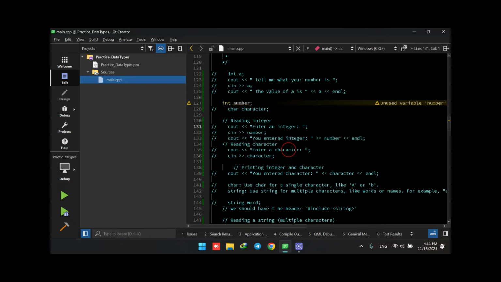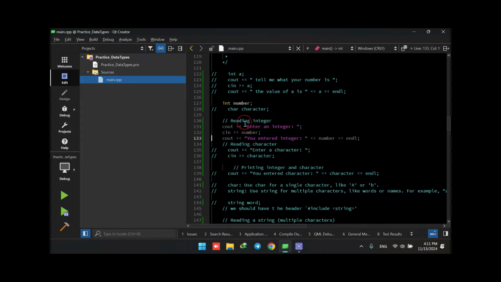So what if we want to show more than one letter? Then we don't need to use char, we are only using string. Let me comment these lines again, so everything is clear. We first declare the integer, which we know, and show the message.